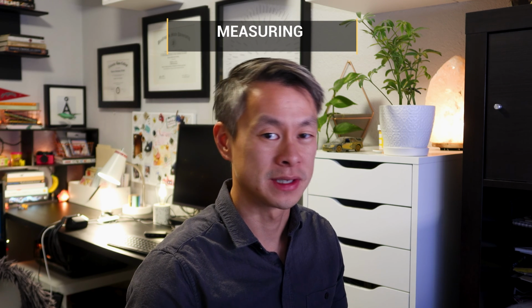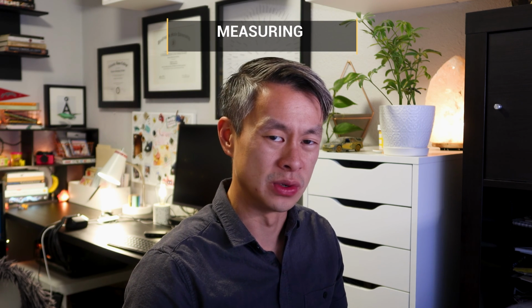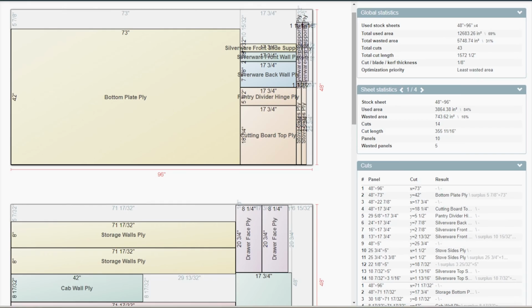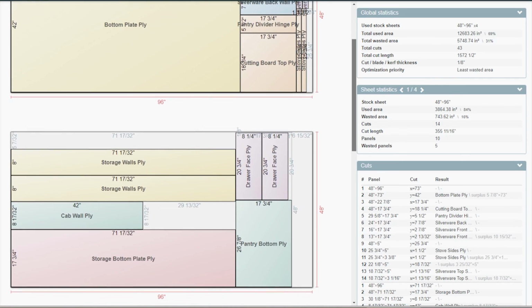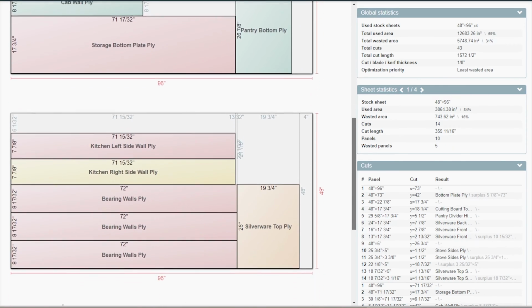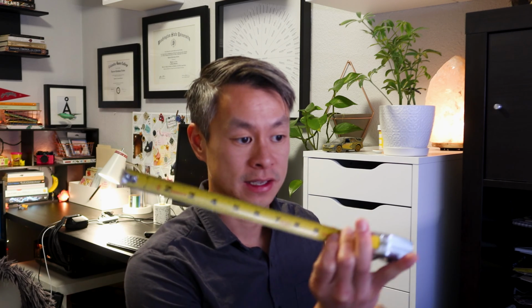All right. Now it's time to take some measurements. Now you won't need to do this much because included in the model package is a full cut list that has all the measurements for every single panel tailored down to each individual piece of plywood. And it'll even have the specific cuts that you need to make in sequential order so you can arrive at the final panel dimensions. Now you'll notice on the cut list that some measurements are listed to the 32nd of an inch. And yep, that is the smallest increment on most tape measures.